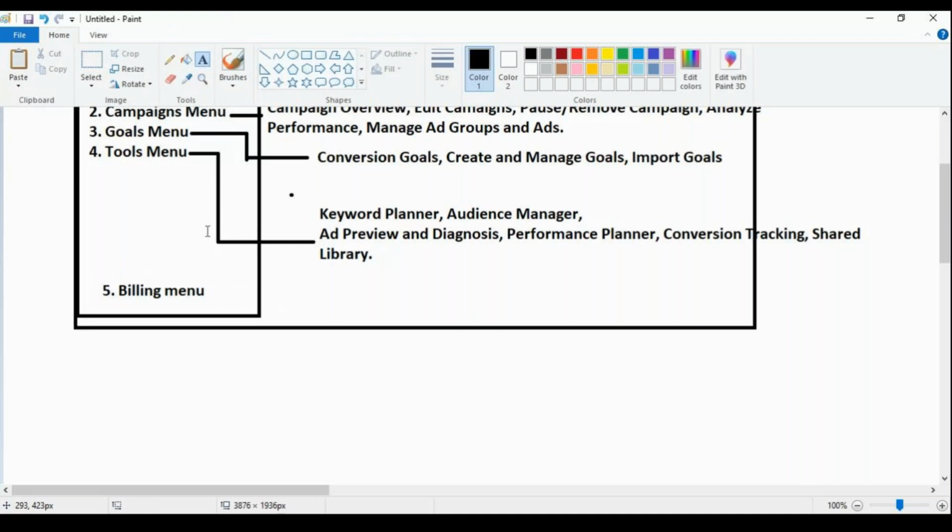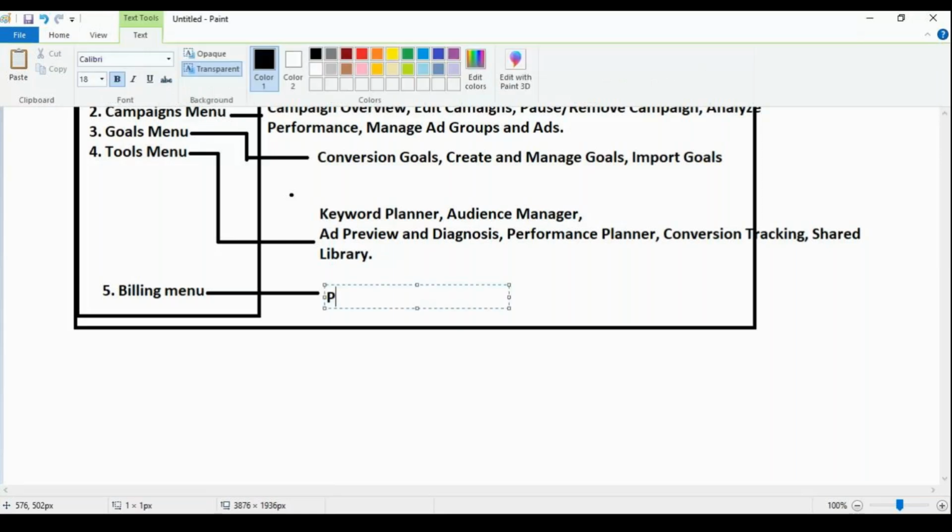This billing menu will have all your account details, like payment methods, then billing summary, then billing settings.